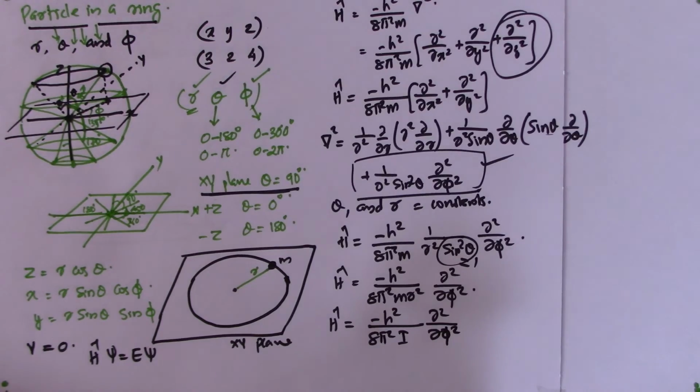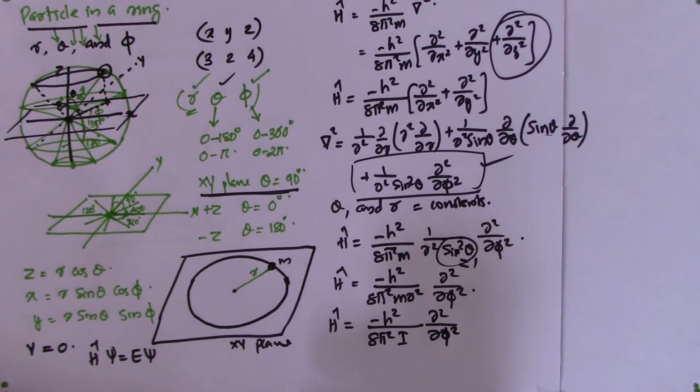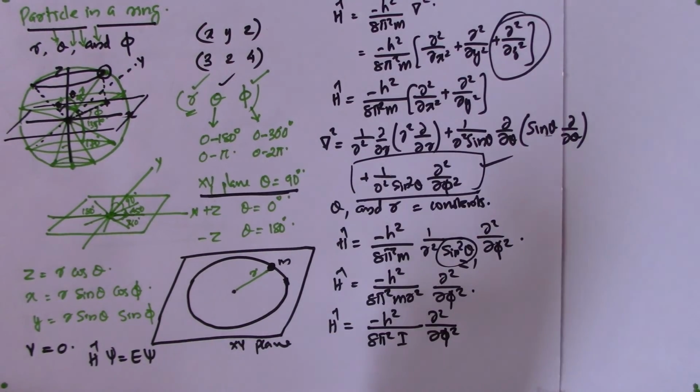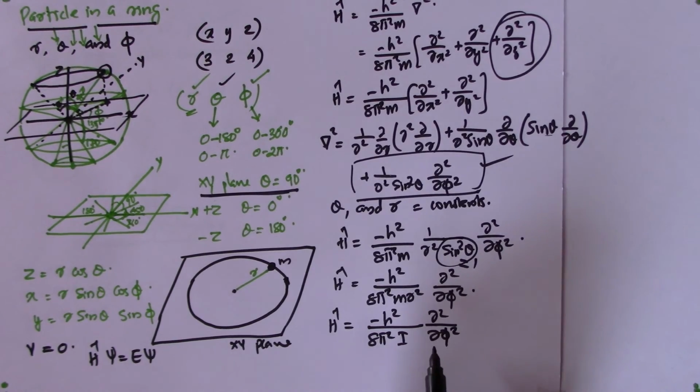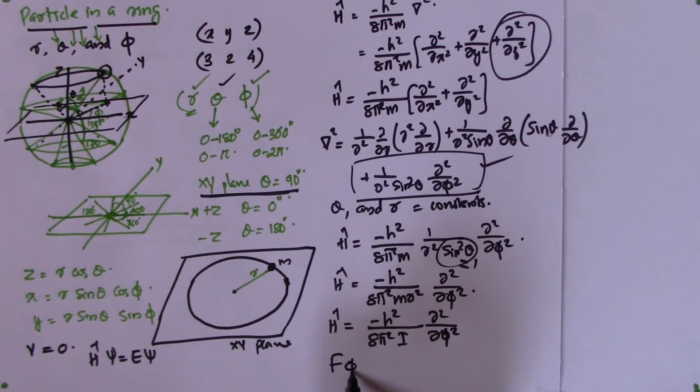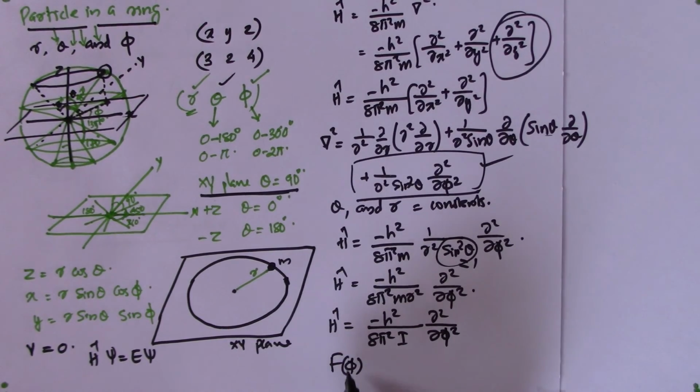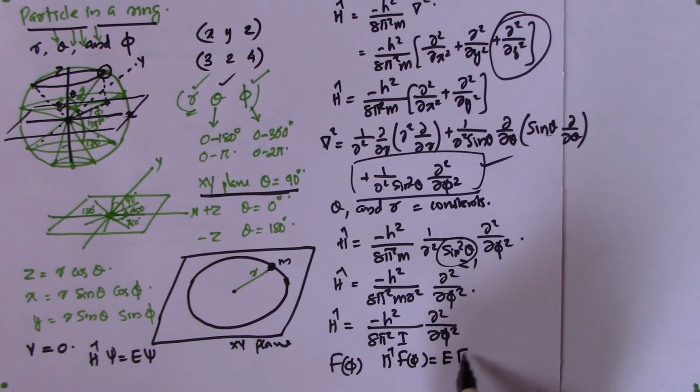So now we have the Hamiltonian here, and we are going to set up the Schrodinger wave equation for this system. Since our variable here is φ, let us say that in our case the wave function is f(φ), f is the wave function and that's a function of φ. Therefore our Schrodinger wave equation is Ĥ f(φ) = E f(φ). And we have to solve this Schrodinger wave equation.